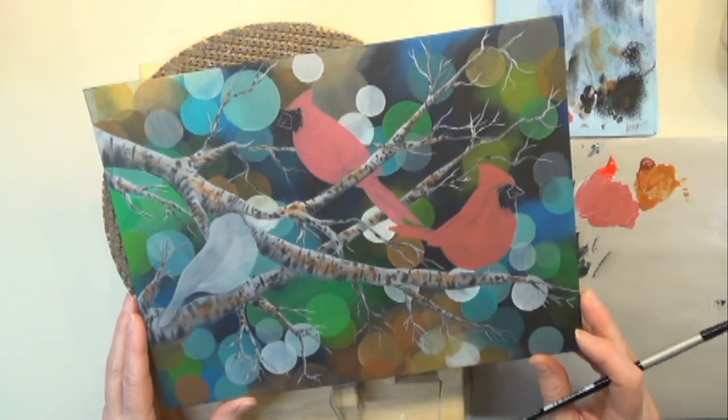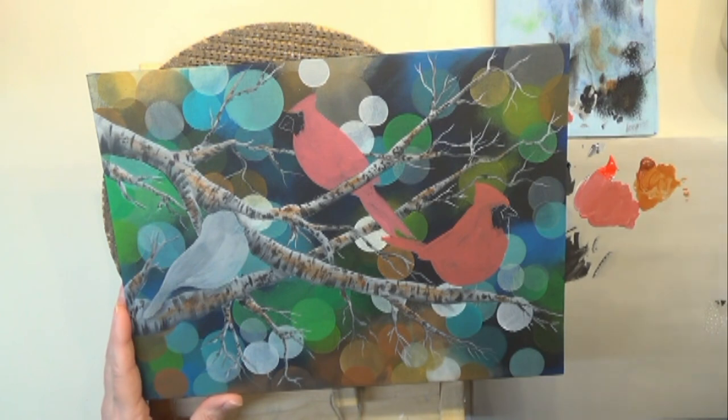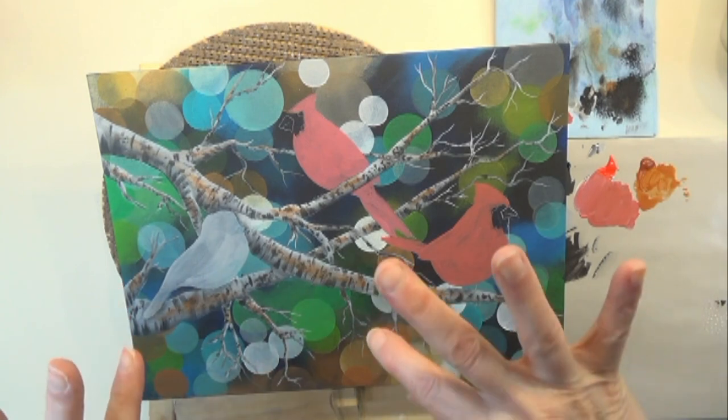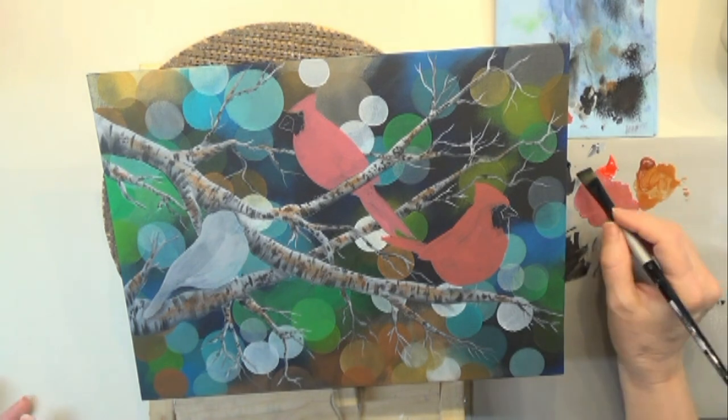So that looks pretty good. That burnt sienna, and we can come back and add more of that if we want to. Okay, so I want that to get dry, and then we're going to do our shading with our black again. All right, we're going to shade.